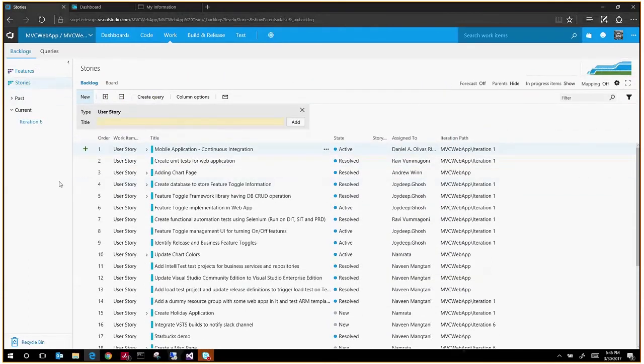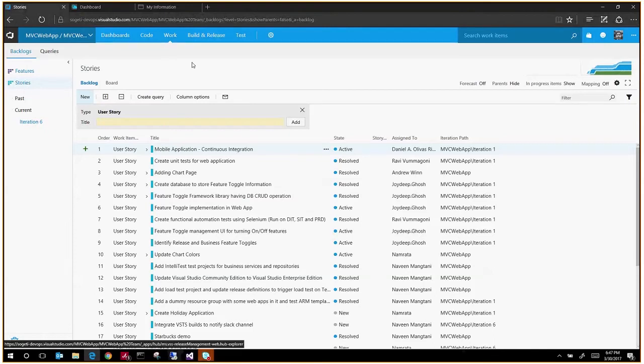So when you actually create the team project, at that time you have to select your repository, you have to select what kind of project template you are using. So if you choose the Agile template, then you will see user stories and features. If you choose the Scrum template, then you will see product backlog items, bugs, those kinds of work items. So these are all created by default when you select the type of your team project.